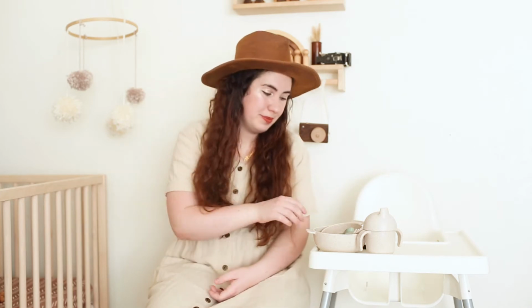And I think that for us is what we wanted to do with food. Obviously that's up to everyone. But that's just what I personally feel was a good idea for us, was to have him actually sitting really well. So now that he's sitting better, and we're getting so close to introducing solids, I just feel we're giving him a really solid foundation to thrive with food. So I'm really excited about that.